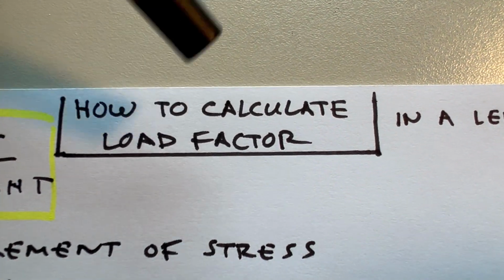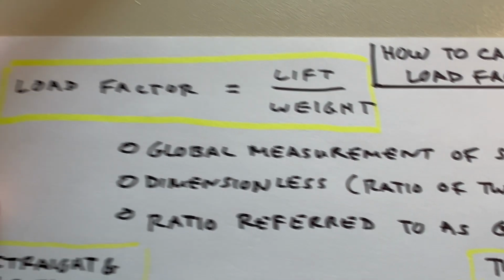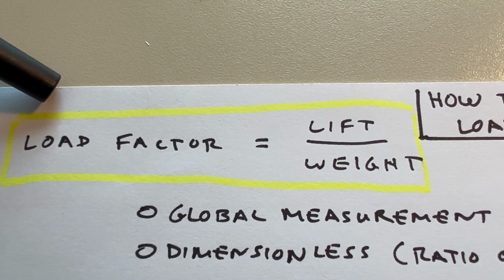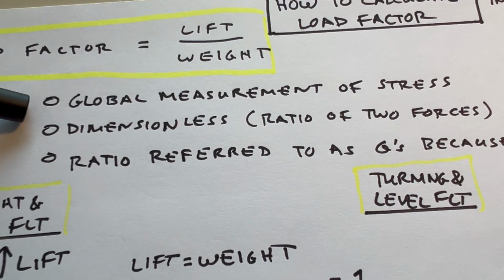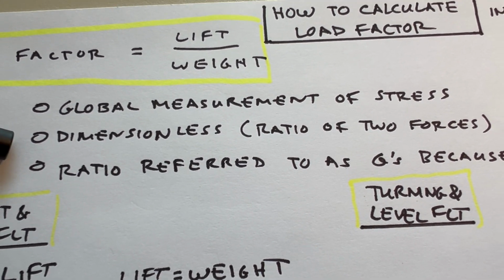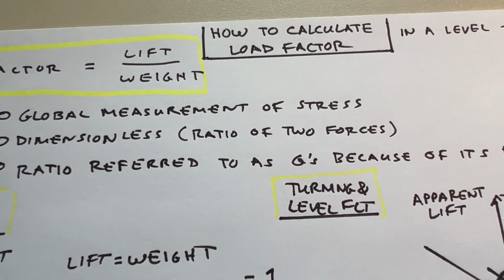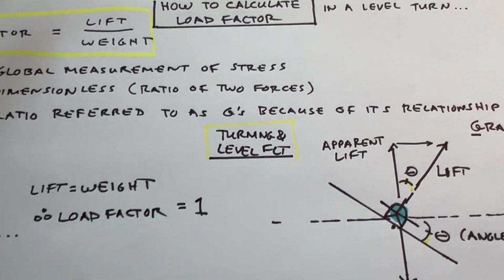This is how you calculate load factor in a leveled turn. First off, load factor is defined as lift divided by weight. It is a global measurement of stress. It's dimensionless because it's the ratio of two forces, but sometimes we refer to that ratio as G's instead of unit because of its relationship to gravity.